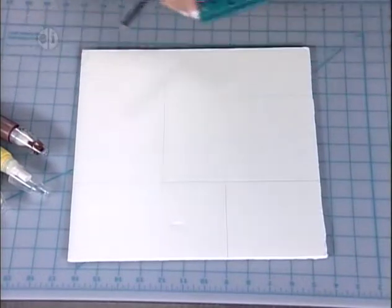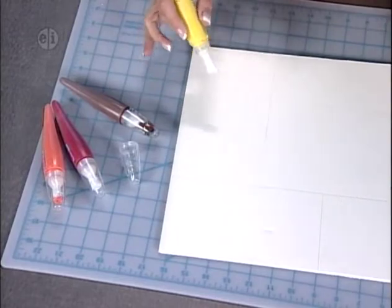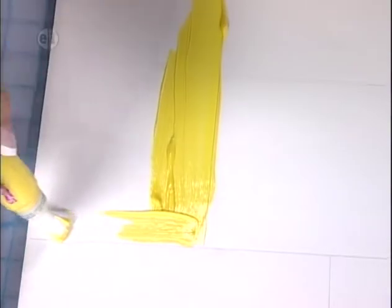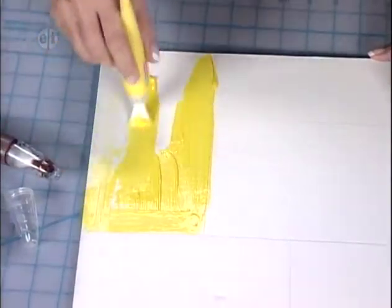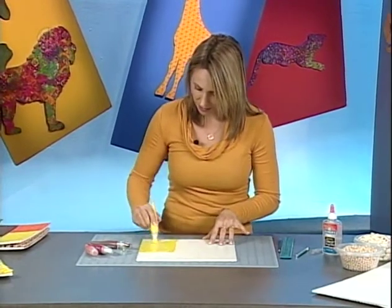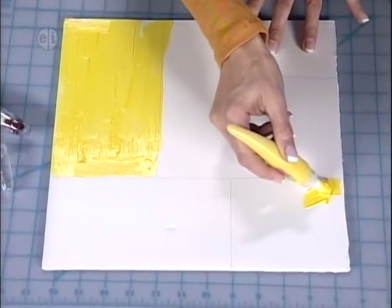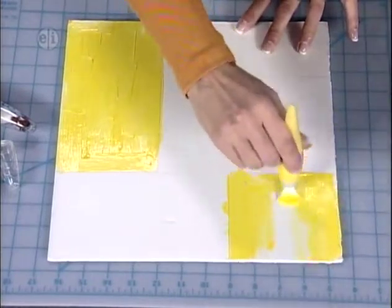Once I have that done, I'm going to start painting. Now this first base coat of paint — most of it's going to be hidden by your beans and your seeds after you put everything together, but you do want a pretty good coat because some of it will peek through. Start with your lightest colors first and put a nice coat of paint on. A crop, if you look down from above it, can be any shade under the sun — if a farmer is growing flowers, you can have blues and pinks and purples; or if it's fall, you'll have yellows and oranges and different varieties of green. I've chosen yellows, browns, and red for my picture. I went over my line here a little bit, but because I started with lighter colors first, that's going to be okay.